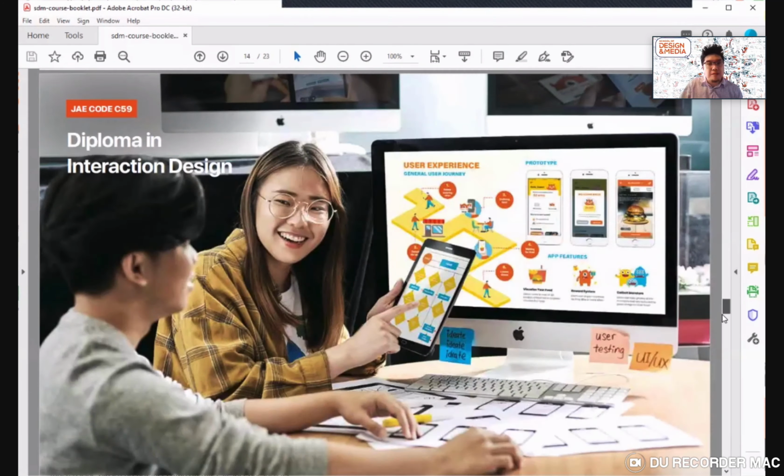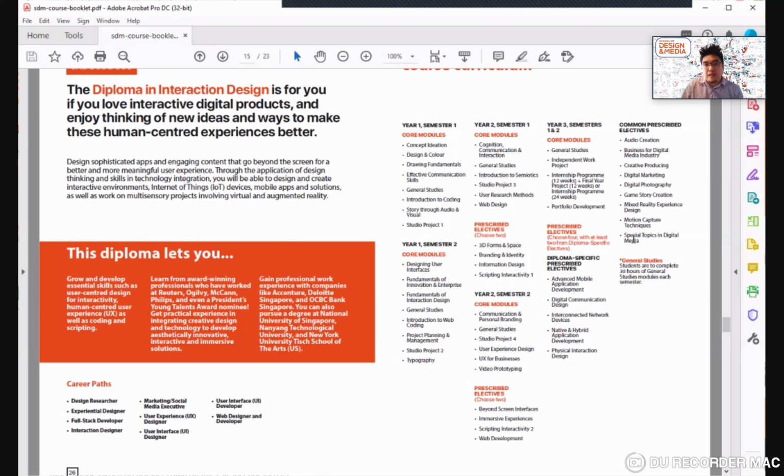you go, like, this other stuff. I teach mostly third year subjects, so you only see me in the common electives in year 3, all the advanced stuff. But you can see, year 1, you're going to do a little bit of coding, you're going to do cognitive communication interaction, really fun class, right? You're going to do branding identity, and then year 3, you get a chance to do digital communication design, physical interaction design, etc. For things where you go, I don't know what that is, quickly Google it, and you will find out what kind of curriculum we have designed and you can work on.